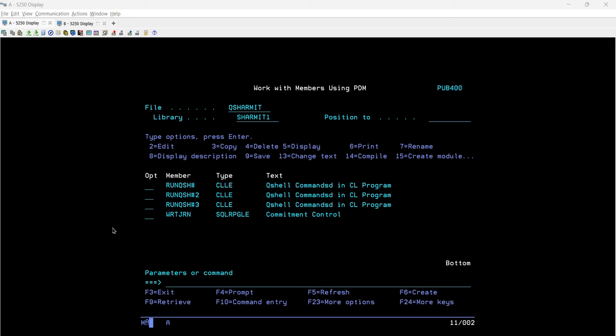In this session, we will discuss another topic related to the Qshell command, where we will see how we can use the Qshell command in order to search for multiple patterns in a single row. Okay, so this is our target, and how we are going to proceed with this session.